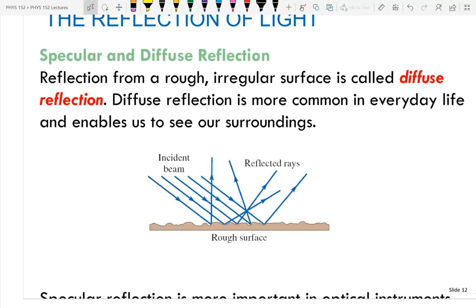So when light hits those, every place that light hits, it's actually going to follow the law of reflections. But the angle of incidence and angle of reflection are based on the normal to that little piece that it hit. So for instance, the normal direction here is like that. The normal direction here is like that. The normal direction varies depending on which part you're looking at. And since the normal direction varies, that means the reflected angle is also going to be varying. So the roughness of the surface is what makes it have a diffuse reflection.